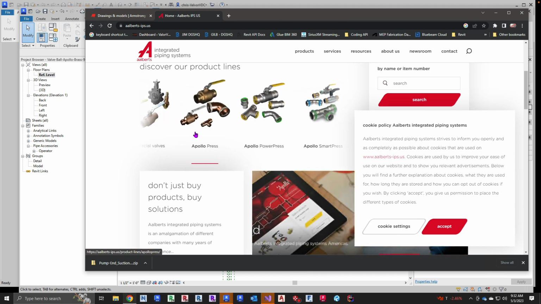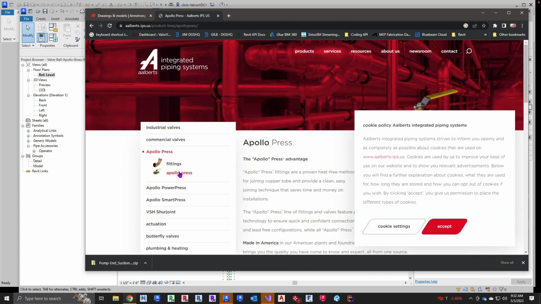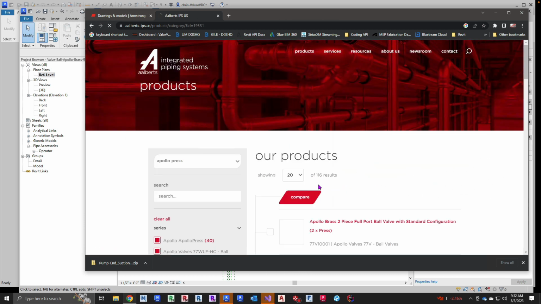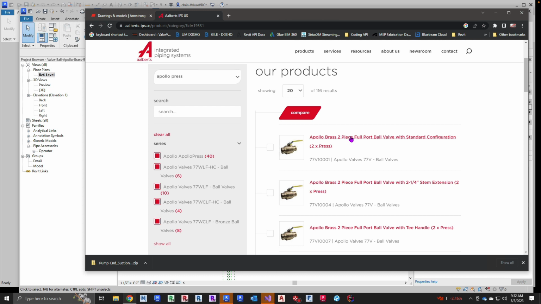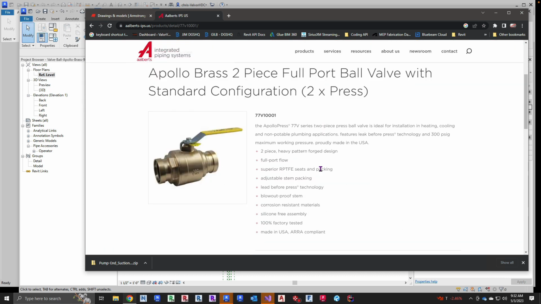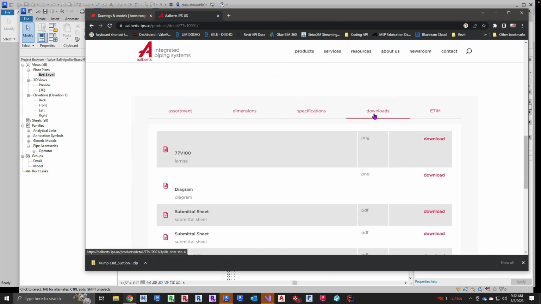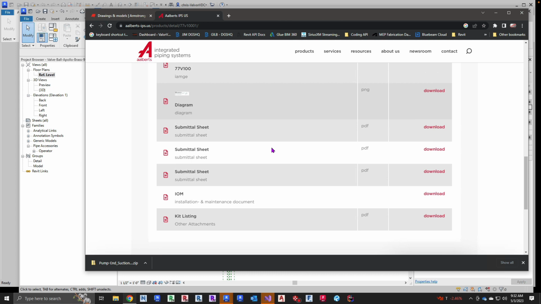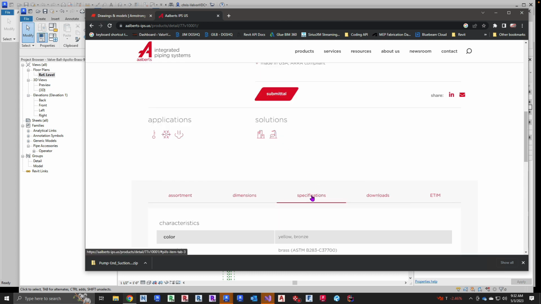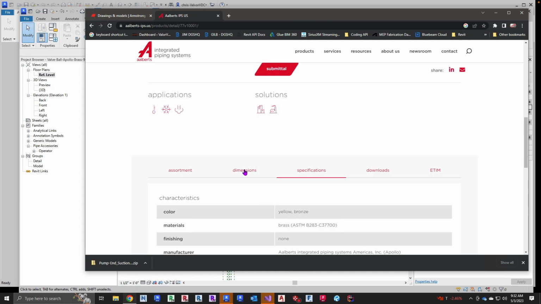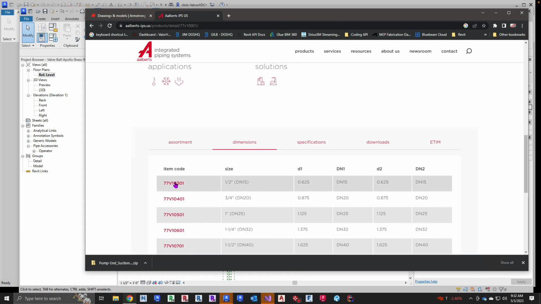So if I were to come in here and click on, let's say, press. Because I was looking for some a couple weeks ago. They may have updated their site, but normally all this is available as a Revit family, but they no longer have Revit stuff on their site.